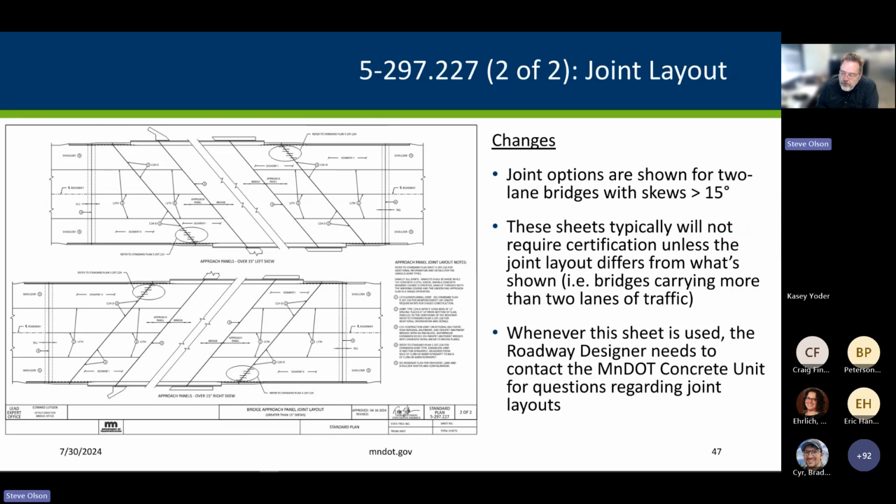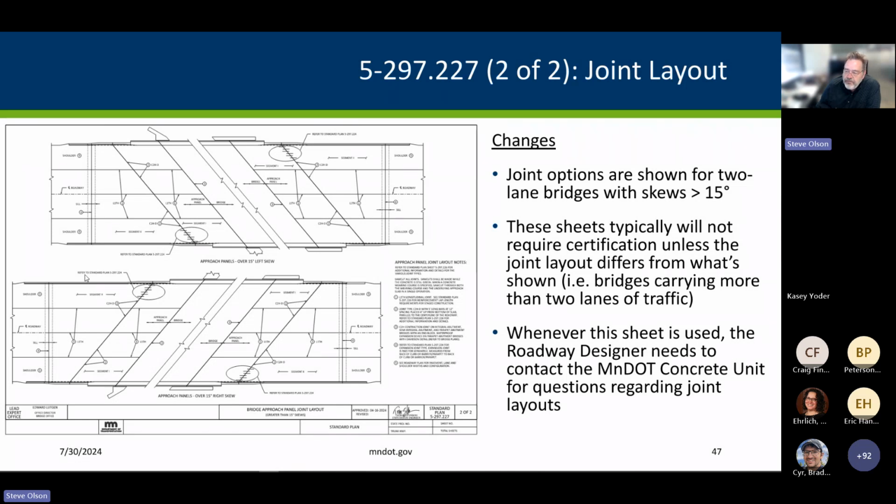For the larger skew bridges, it is recommended that the roadway designer check in with the concrete unit for questions on preferences for the additional C and L joints. As the skews get longer, these square up panels get longer, and it probably makes sense to start adding in additional transverse joints.